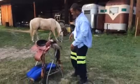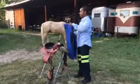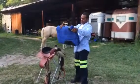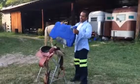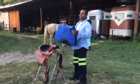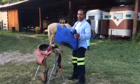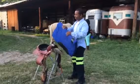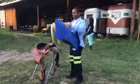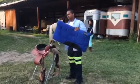Then, the next piece that we're going to install onto the horse will be the saddle pad. Now there's very many different kinds of pad. This is like a medium pad right here. And when I say medium, saddle pads are like shoes. You can get a $5 pair of shoes, a $50 pair of shoes, a $500 pair of shoes. And this right here would be like a $50 pair of shoes. And this is what protects the horse and gives the horse the cushion from your saddle.